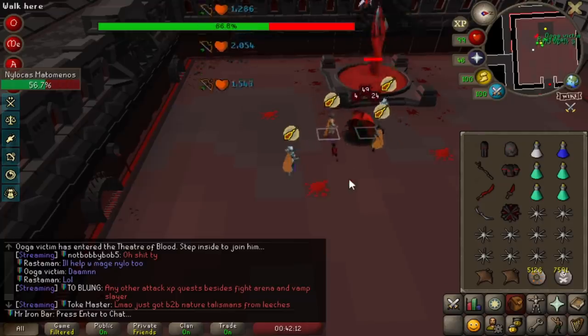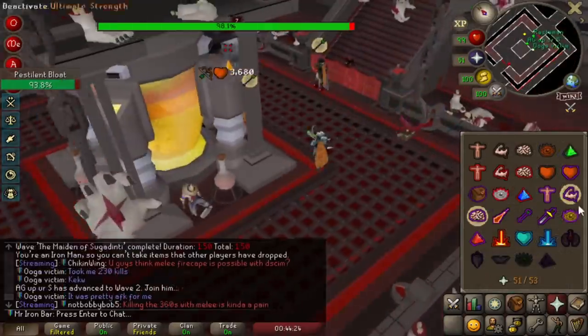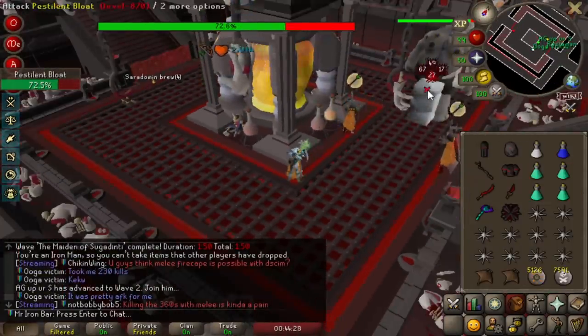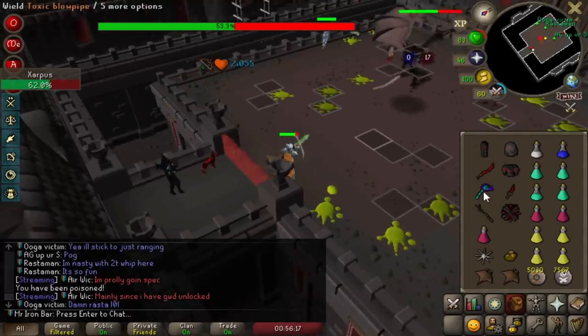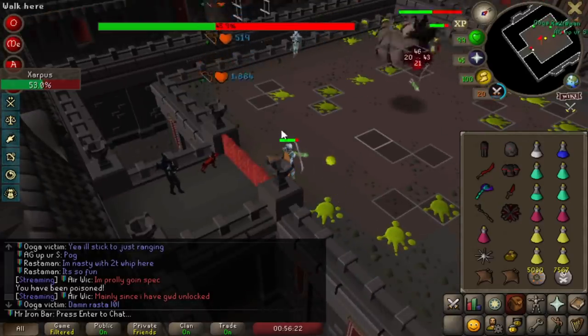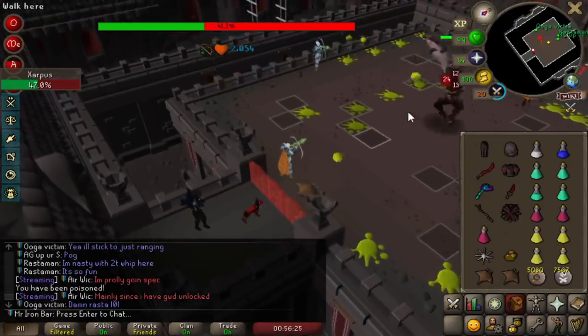Holy shit, there we go. Now we know how to use the blowpipe properly. So nice. There you go. Defense is lowered, so I can actually just spam the crystal bow. Why is defense so low? No, I just healed. Fine, I'll heal again. Holy shit, blowpipe is so good. 5 blowpipe spec heals are insane.